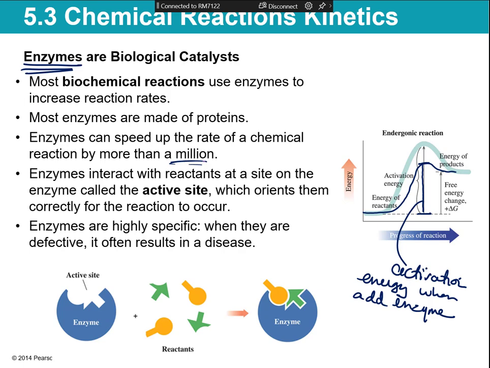Enzymes actually had to evolve for living systems to be able to survive. Because if something happens, your cells have to be able to react to changes in the environment, or else you wouldn't survive. Like when you go outside and it's cold. So we have evolved all of these things to help you stay warm, slow down heat loss. You begin to shiver. You begin to have muscle contractions. You get goosebumps. All of those things are just trying to decrease the amount of heat loss.